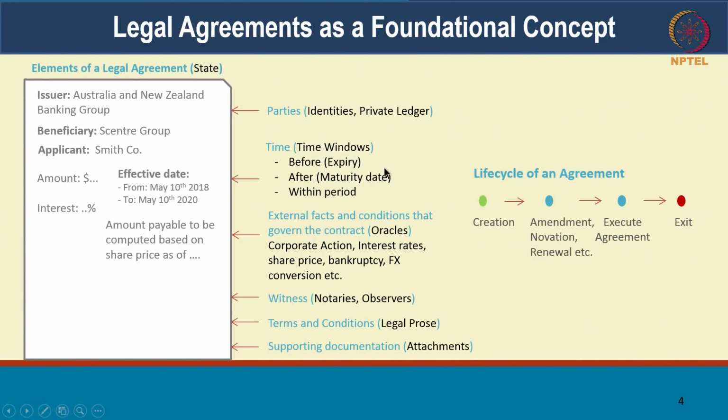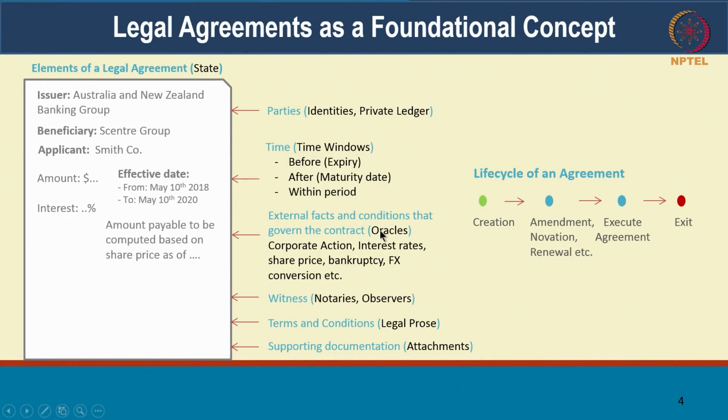So the elements of a legal agreement, you can think of it as being captured as a document. It can be stored together with the smart contract. This is optional, but typically there is a legal agreement that goes together with a smart contract, whether it's a bond issuance or a stock market exchange. Any of those have legal agreements associated with the smart contracts. The parties of the agreement are specified. The time windows for when the contract is valid are specified, so it's valid before a particular expiry date or until a particular maturity date. Maybe there's an agreement for, let's say, a term deposit, so there's a maturity rate for it, or a duration, a period of time.